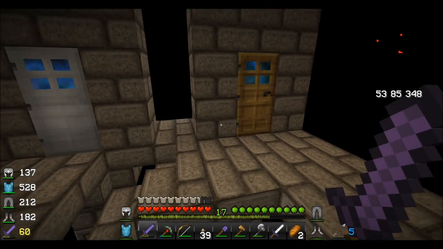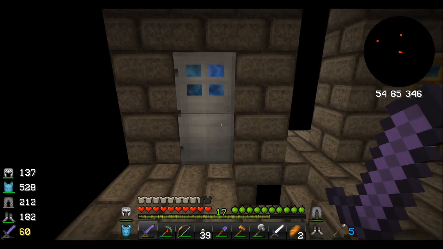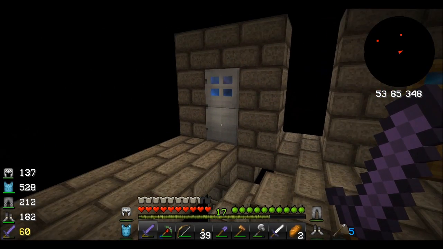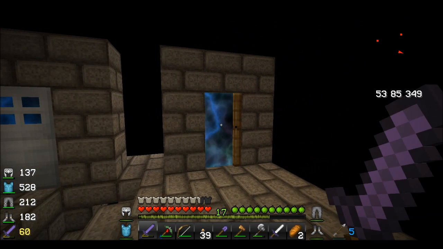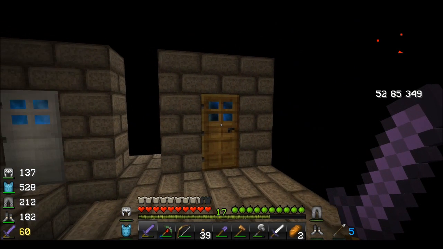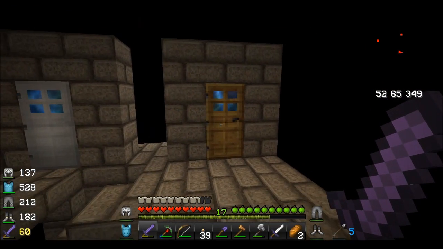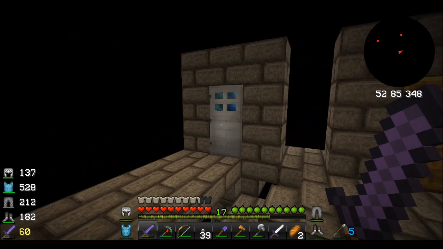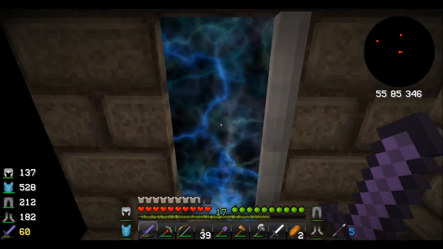So, here we have two doors. The white door, I know it's an iron door, but in this case you can open them. The white door will bring you deeper into the Inception, the dimension, and this one will bring you out somewhere above ground. Could be completely different, far away, we don't know. I think we want to go deeper. Let's see what happens if we go deeper.